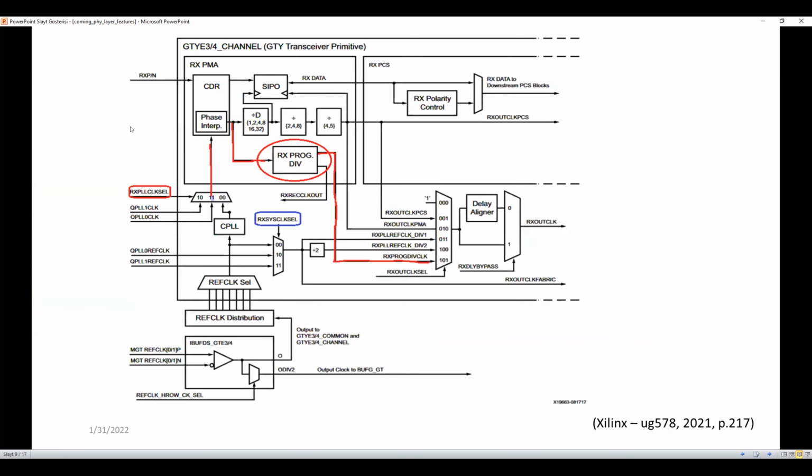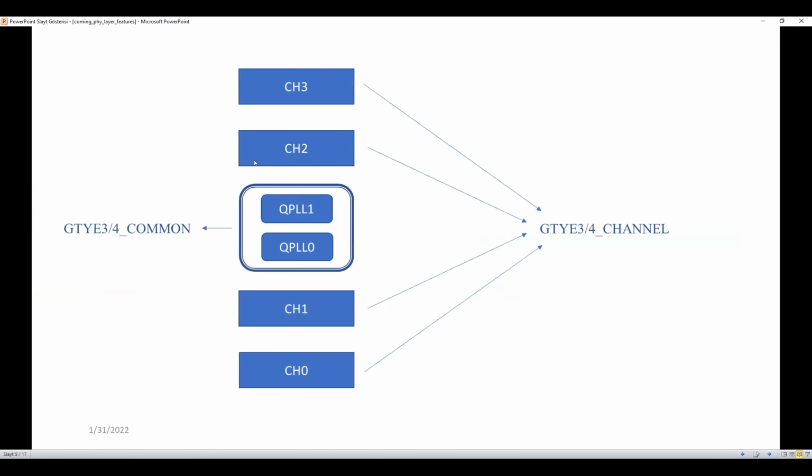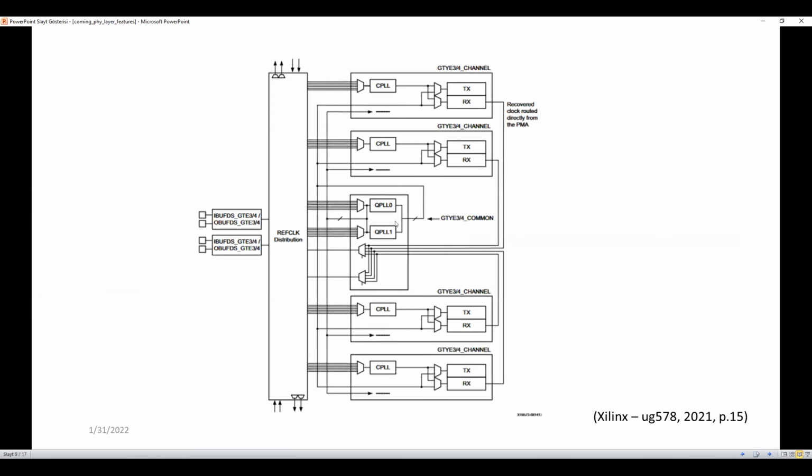For that to be possible, we need to use both QPLLs. If we use a single QPLL, then when we try to change it, we should change all of them. So we need to use both QPLLs.